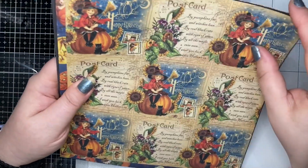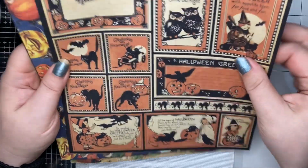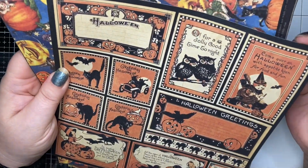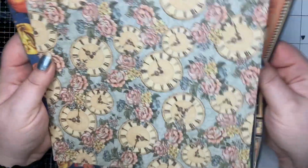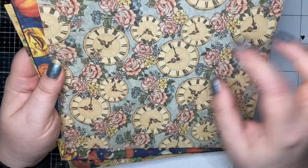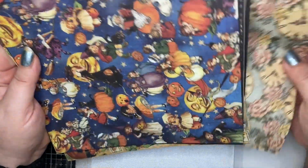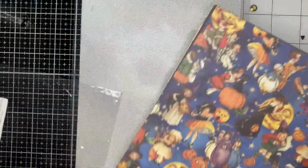Aww. So cute. And we got some clocks with some roses and some other flowers. And this is the first page. I wasn't sure. I was like, I think we're back to the first page. Set that right there.